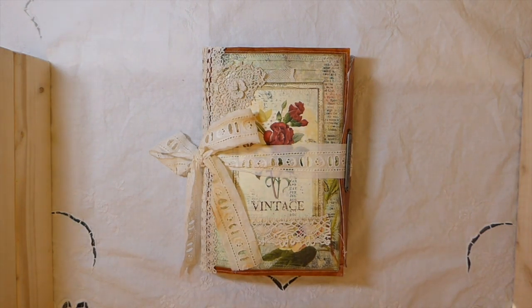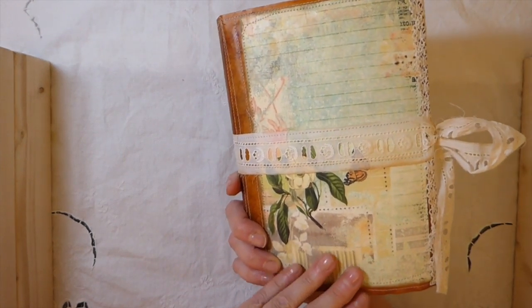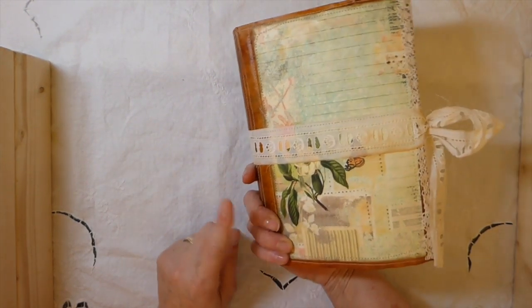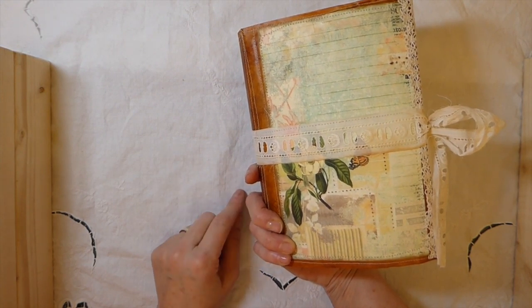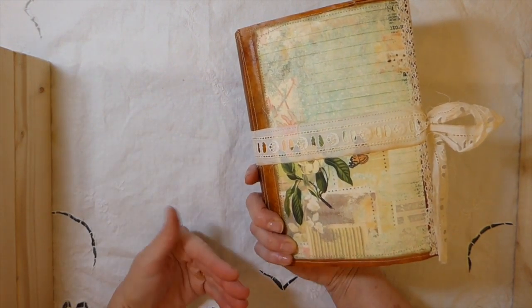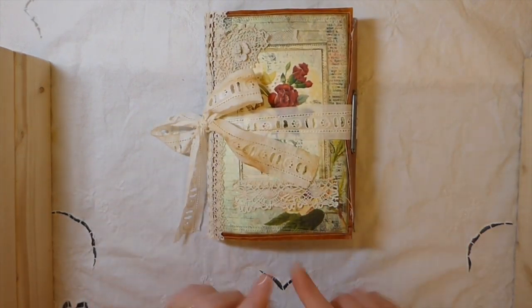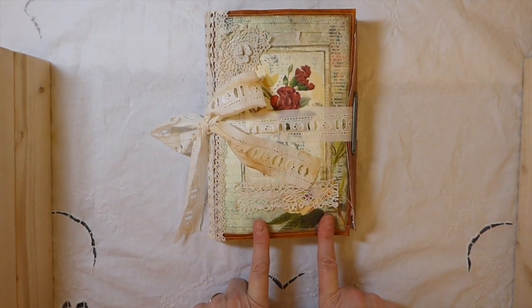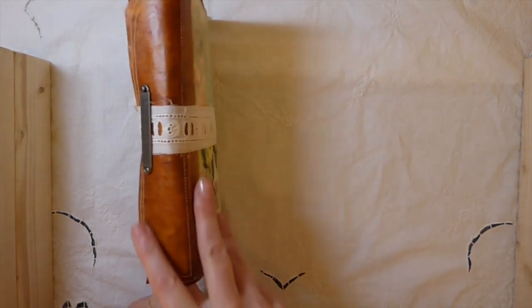This is a 6 by 8.5 inch journal. I've managed to get 2 signatures in here, but it is packed. It's a 9 by 12 envelope that I've cut down. And then I've sandwiched fabric and some of the wadding between the envelope. But then I've also done the faux leather technique.